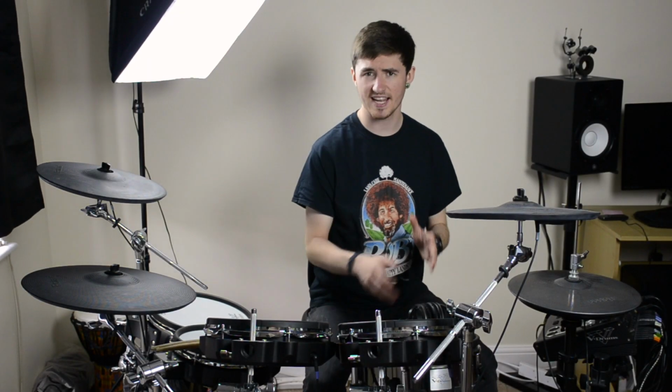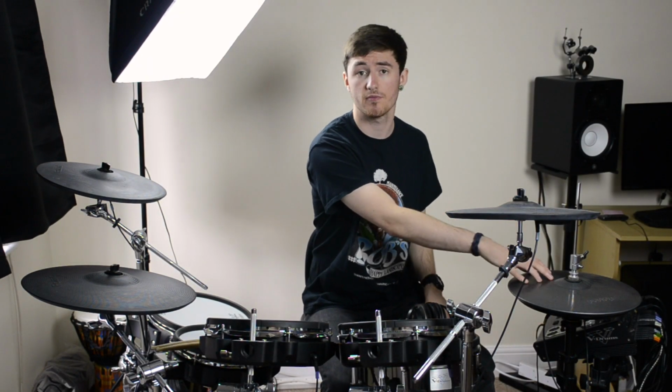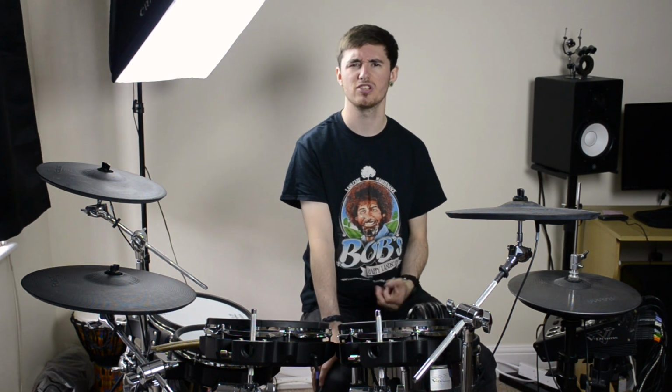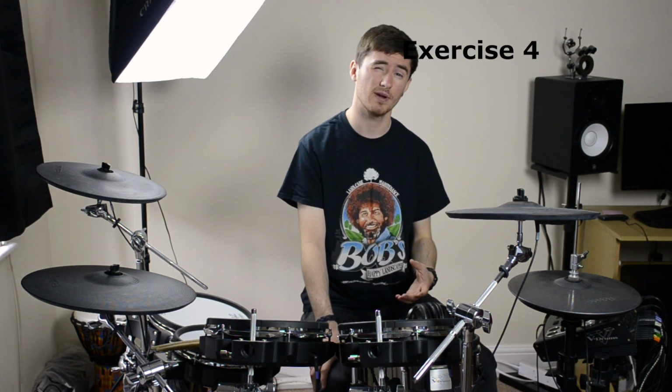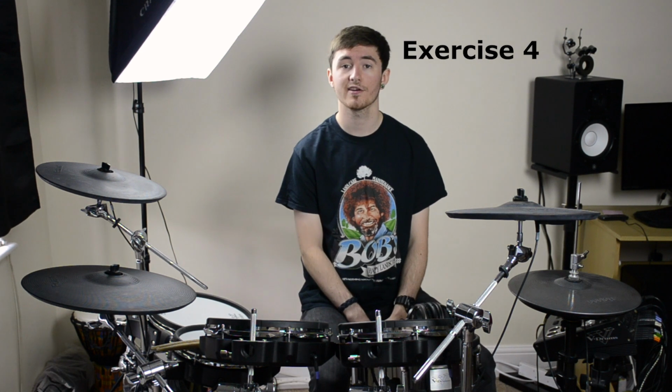Okay, so now that you have that down and moving your right hand over from the hi-hat to the snare drum, we can make it a bit more interesting and a bit more suited to an advanced player by adding in some more complicated bass drum patterns and some more complicated ghost note patterns to it. Here is exercise number 4.